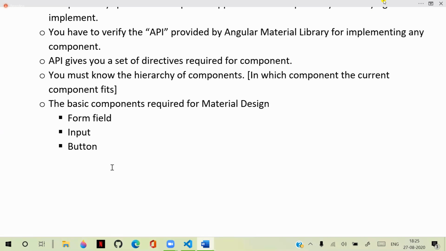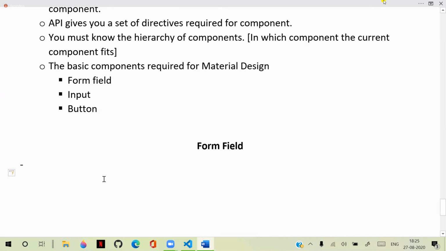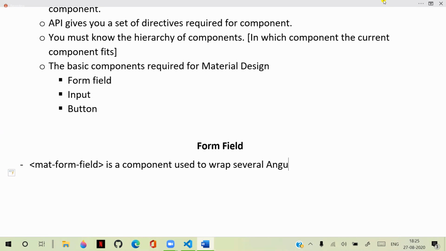So I will show you the concept of form field. First you need to know about form field. Actually, mat-form-field is a component used to wrap several Angular Material components.